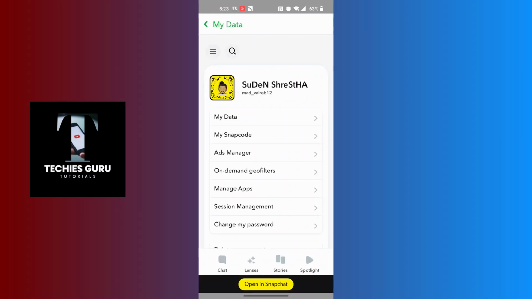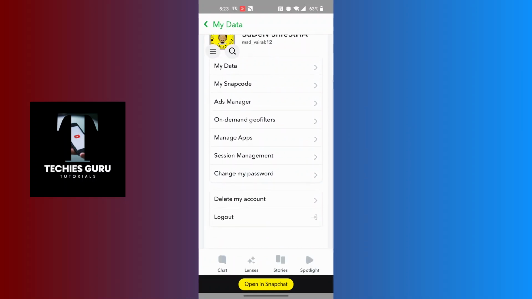Over here guys, that being said, again we are going to deactivate our Snapchat account with the deletion process, but it will be deactivated for 30 days, and after 30 days your account will be permanently deleted. Do make sure to retrieve your account before 30 days. Until then your account will be deactivated. So in order to do that, tap on the delete my account button available over here just above the logout.